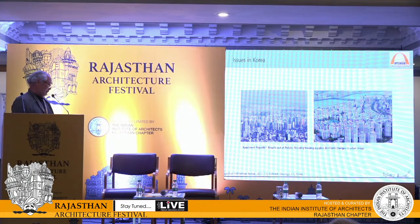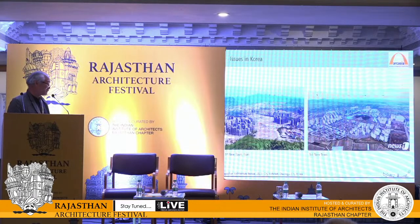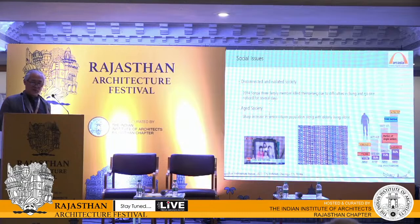On the other side, redevelopment in Korea has been very strong in developing cities. Political leaders have always thought about providing a number of houses only to get more votes for their political victory. It's called the apartment republic. It's kind of a shame. You may see that Seoul is so dynamic, and still the government and political leaders are providing new cities like this, which is a bed town. It looks very nice, but I'm not sure how we live in there. It can start to create social problems, a disconnected and isolated society.